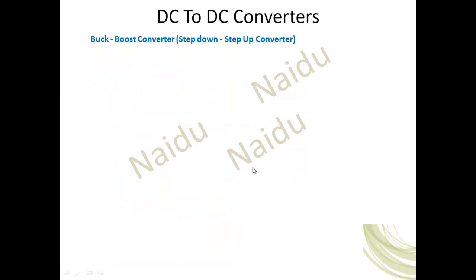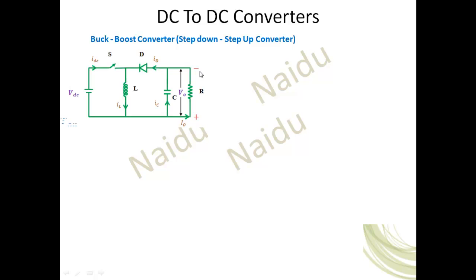Next and last circuit in SMPS is the buck boost converter. It's a step down and step up converter. In the same converter we can get both operations. This is the circuit diagram, where the inductor is connected in the middle. When the switch is on, the inductor is getting charged, as it is connected to the source, and at that time the diode is open circuited. It acts like a boost converter. When the switch is off, the inductor supplies the energy to the load and the diode is on. The equivalent circuit is the same as the buck converter off duration.